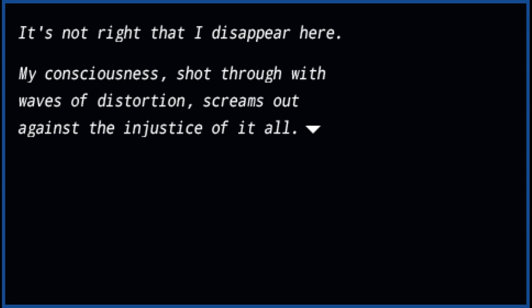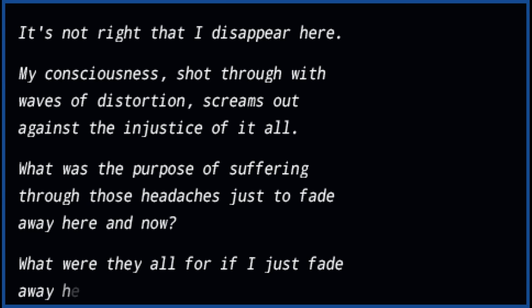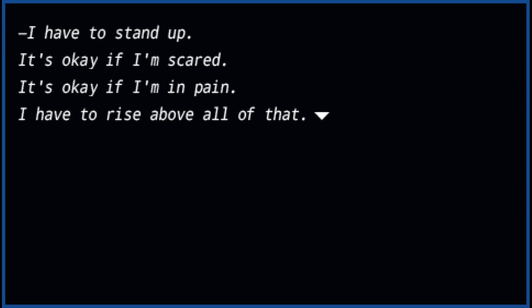It's not right that I disappear here. My consciousness, shot through with waves of distortion, screams out against the injustice of it all. What was the purpose of suffering through those headaches just to fade away here and now? What were they all for, if I just fade away here now? I have to stand up. It's okay if I'm scared. It's okay if I'm in pain. I have to rise up a little bit. Because I have yet to fight off my own volition on my own terms.